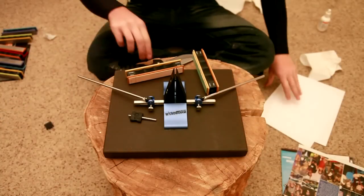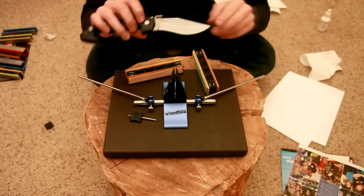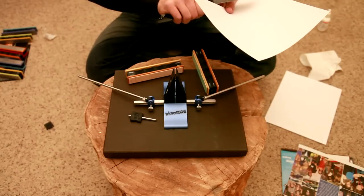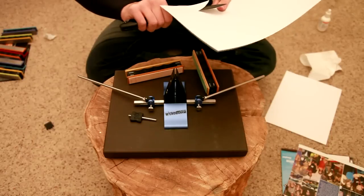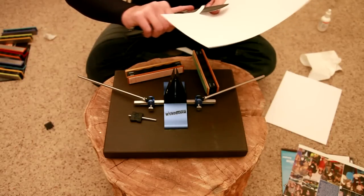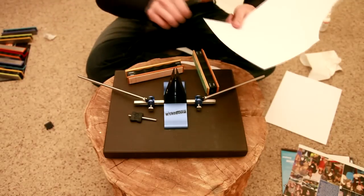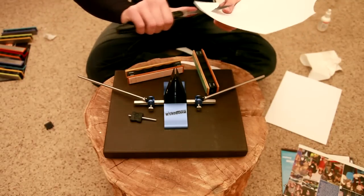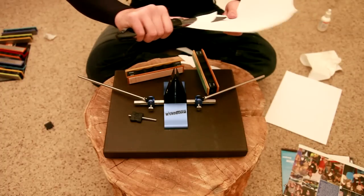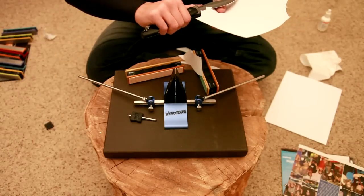So here we are, fresh off the thousands. If you guys can see, I've cleaned most of that Sharpie off the blade. I'm going to do some cutting, show you guys what the thousands will get you. Naturally, I was doing much better cutting right before turning the camera on. But as you guys can see, that is a perfectly serviceable knife edge. Still got a couple of rough spots I'm feeling. Could probably sort those out by going back to the 800s and the 1000s in those specific areas.